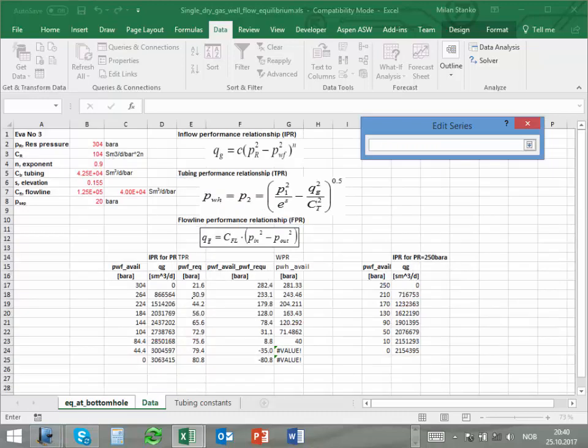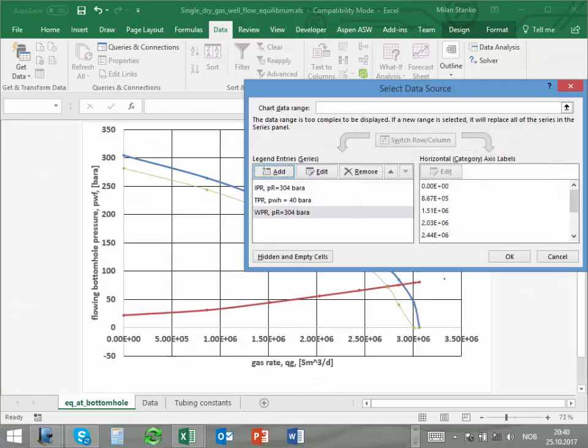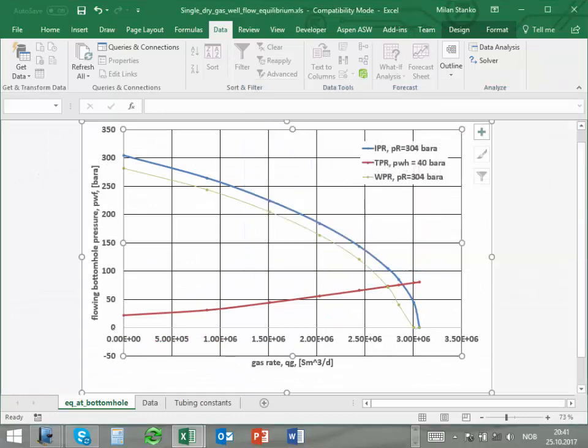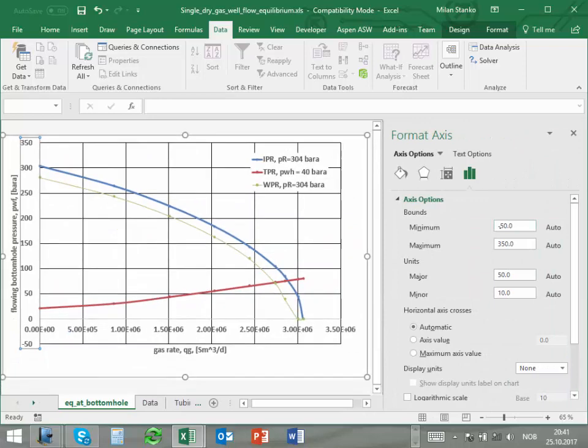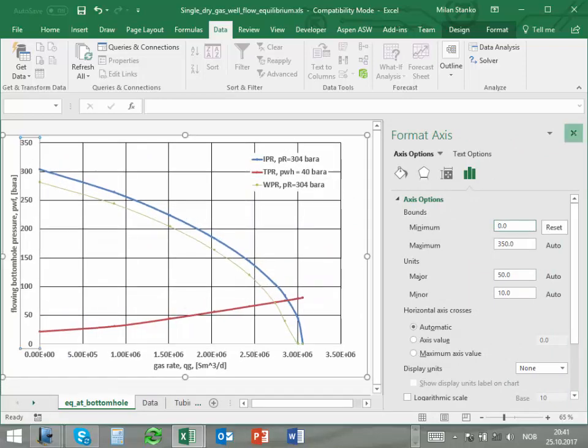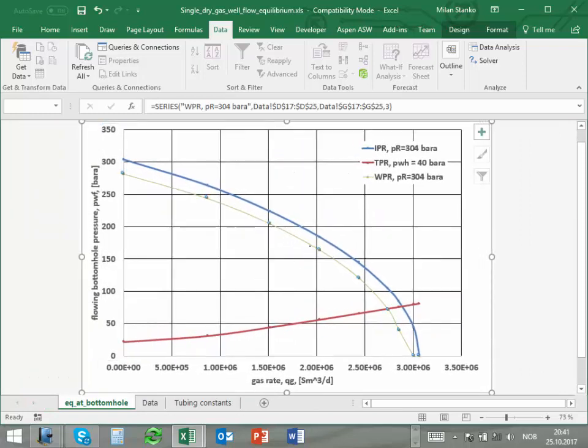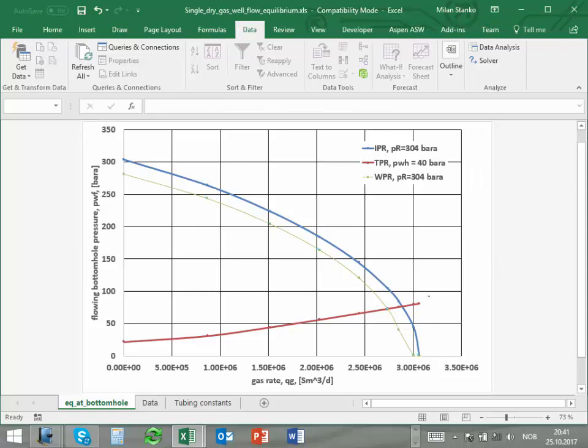I'm going to select the rate and the pressure. I don't want to plot any negative pressure, so I change it here to 0. And this green curve is my WPR. Exactly the shape that we were expecting, but smaller than the IPR. What is the difference between these two?